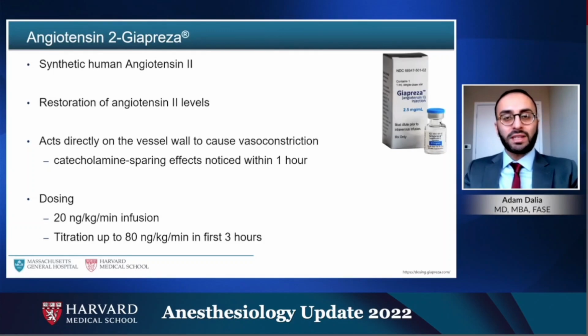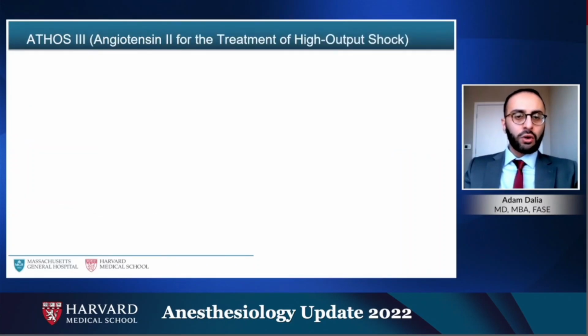And so having this angiotensin II, the synthetic analog angiotensin II, can help increase your blood pressure. As a point of emphasis, when titrating, starting at 20 and titrating up to 80, you want to titrate every 5 minutes by increments of 10 nanograms. And so you want to be careful not to up titrate and get kind of a hyper reaction to the blood pressure. So where does a lot of the evidence for angiotensin II come from?